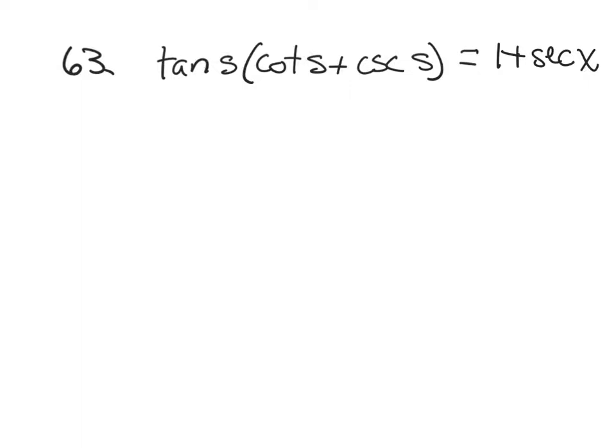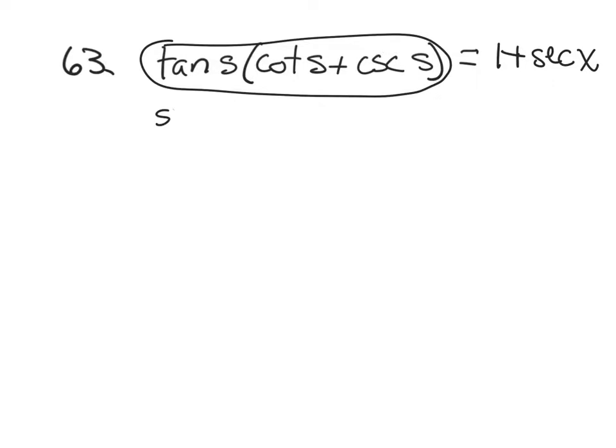So I'm going to use the left side, and usually the side that looks more complicated is the one that's easier to work with, because we can simplify it down to be the other side. So what do we do? Well, we can rewrite things as sines and cosines, we can distribute, we can FOIL, etc. So I'm going to go ahead and rewrite what I've got here in terms of sines and cosines.